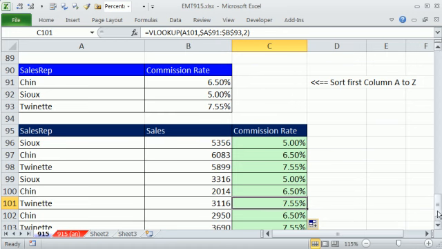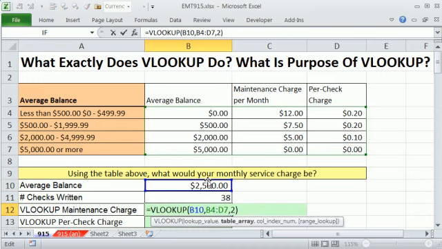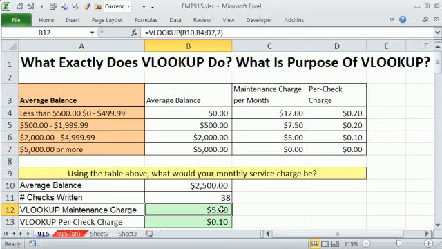7.5%. All right, so we did a lot in this video. We tried to answer the question, what exactly does VLOOKUP do, and what's the purpose of VLOOKUP? What does it do? It looks up some amount and retrieves something from a table, so this 5, and brings it back to a cell. VLOOKUP for approximate match takes the thing in its brain, races down, hits the first bigger one, jumps back so it knows the row. I told it the column 2, so it took that 5 and delivered it to the cell. The purpose of VLOOKUP, to make our life easy.